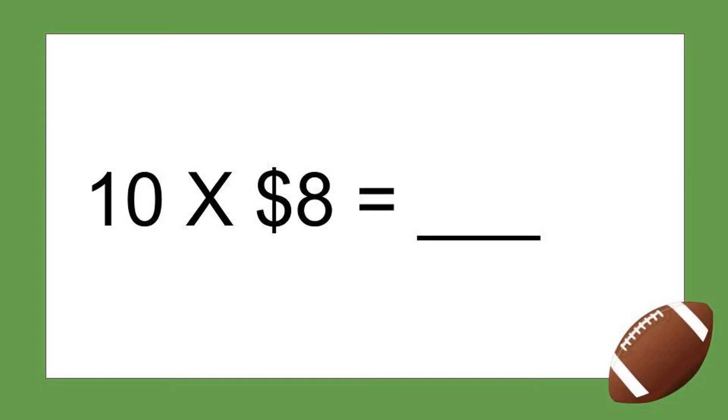There's a penalty on the play! Did you notice that the student only wrote an answer? Your teachers have told you more than once: always show your work. This student forgot to do that. In order to show your work on a word problem, make sure to write the whole equation — show whether you added, subtracted, multiplied, or divided — so your teacher can see your thought process. And when you get your final answer, make sure to say what it represents. If you follow these simple rules, it will be worth a touchdown.